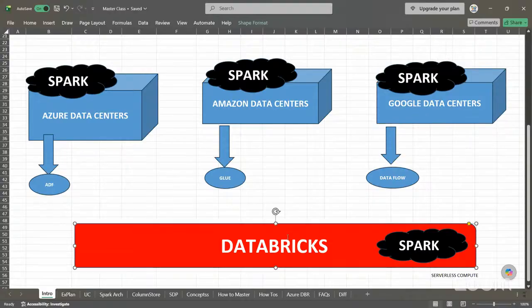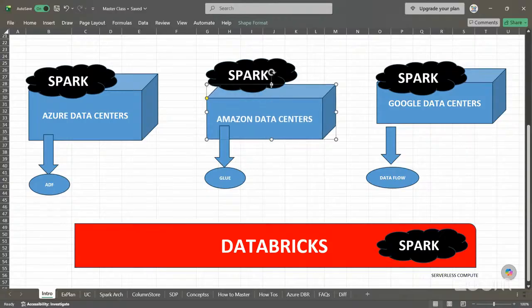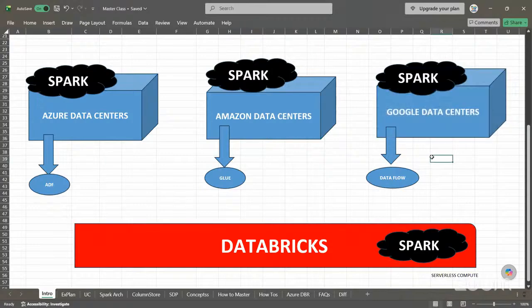A powerful environment that can be used in multiple cloud environments for different purposes. I repeat again. I understand, take some time. Let's observe it carefully. We have Azure to process the data, Amazon to process the data, Google to process the data. That's why you have data engineering, right? Azure data engineers, Amazon or AWS data engineers, and Google data engineers.